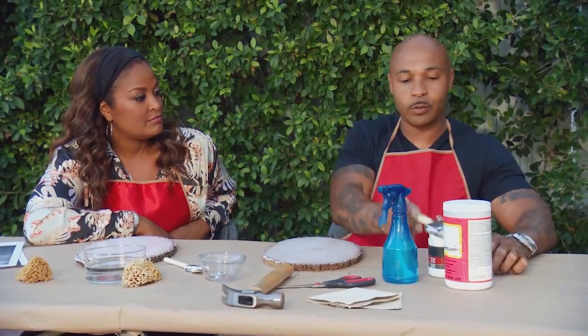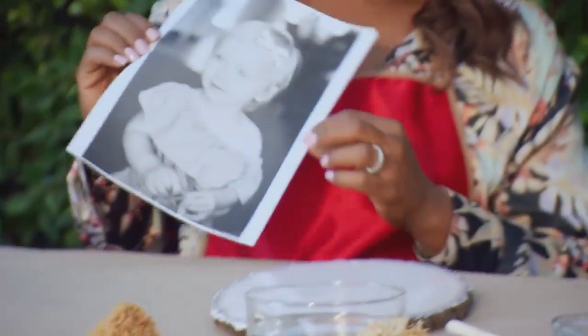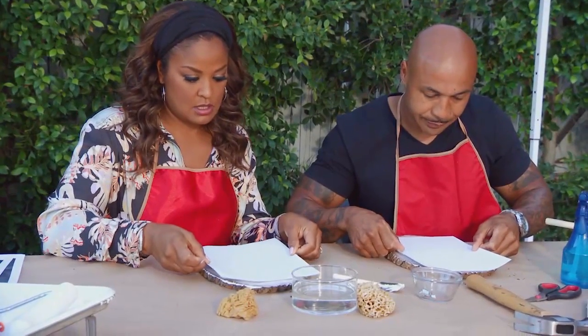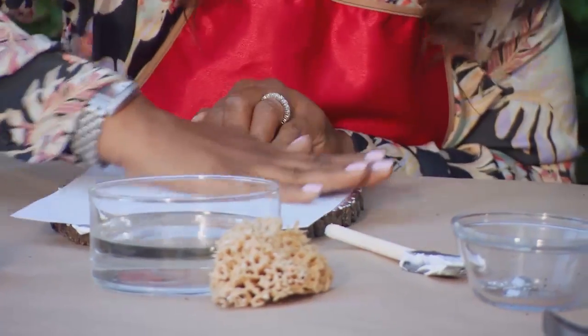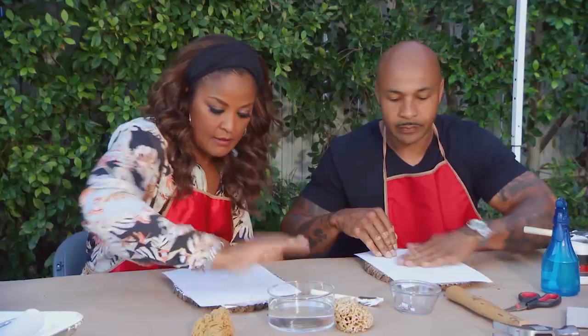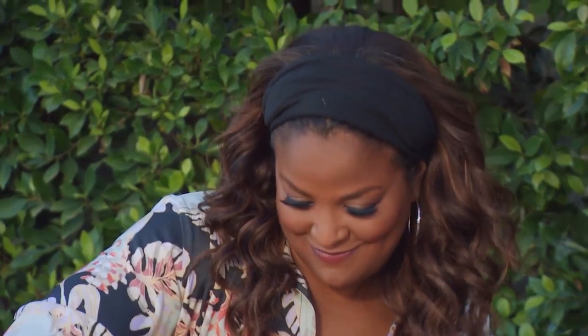We've got a good little coating on here. Let's do the kids — nice and square as you can, centered and square on there. And we're just going to chase out the bubbles. Just use your hand and push the bubbles out. It should be nice and flat. All right, it's looking good, Layla. We can set these aside to dry.